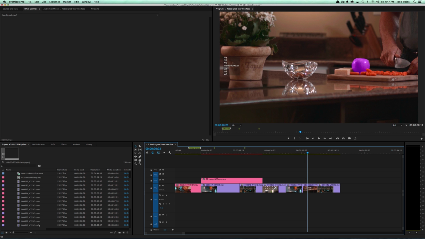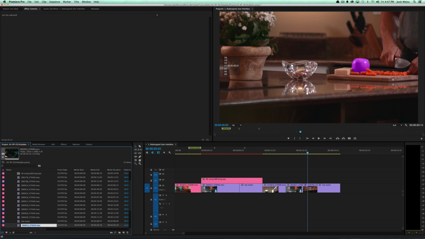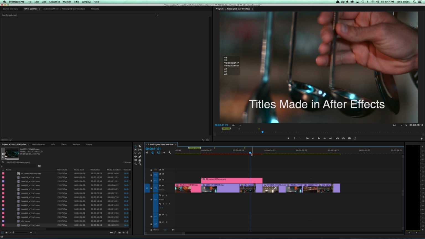Now the same thing applies to names. So if I take this clip and change it to clip name, you'll see that in my timeline it's now called clip name as well. So it'll just keep that consistency through your project. And the nice thing is once you check that once on a project, that same setting will be persistent across the next project you make. Now you can always change it back if you need to, but it'll stay there just so you don't have to check it every time.